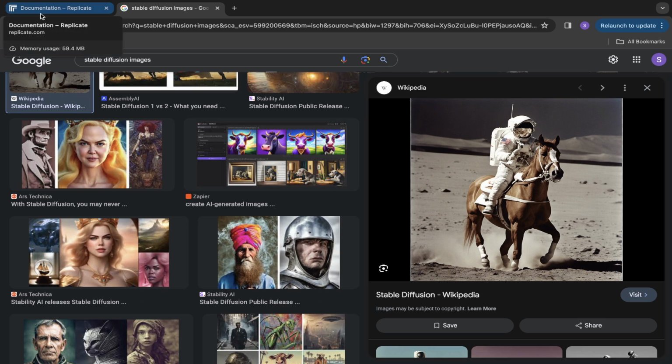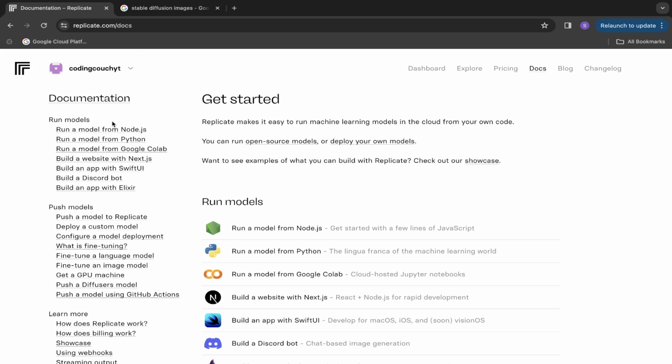Now, keep in mind, getting started on Replicate is free for, I think, the first 50 or so requests. After that, it can cost anywhere from about 1/10 of a cent to about 2 cents per generation. I find that it averages about 0.5 cents per generation, if that gives you an idea or a heads up. So I'm going to hop over to replicate.com.